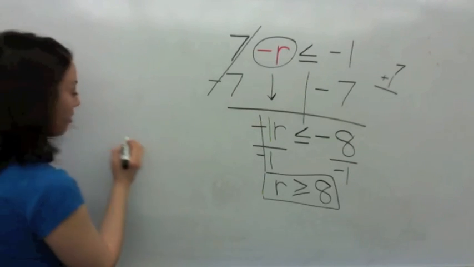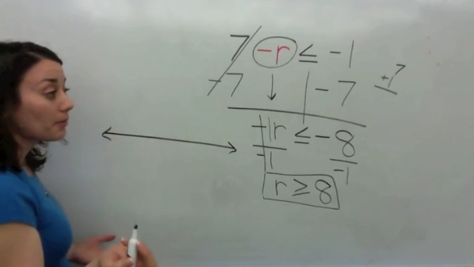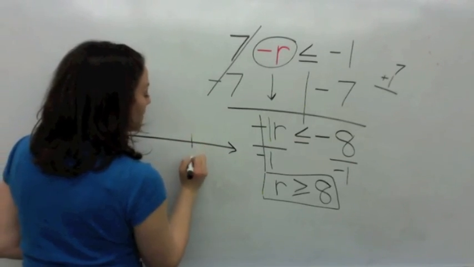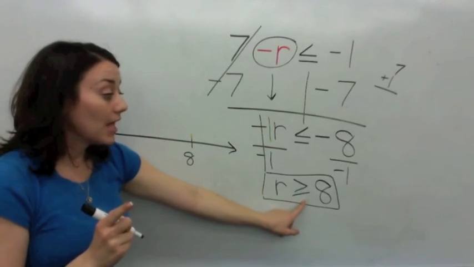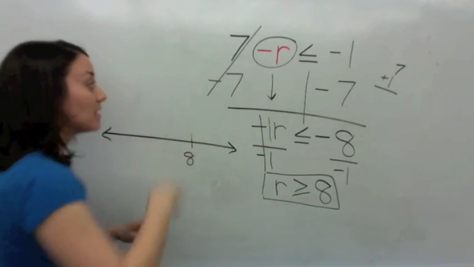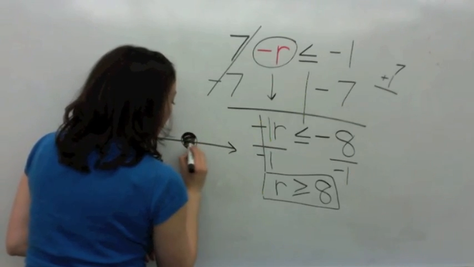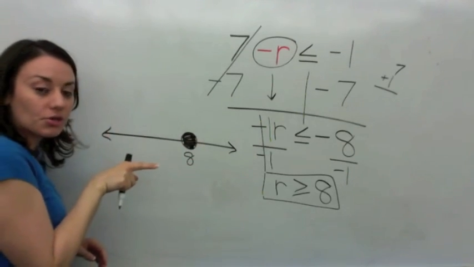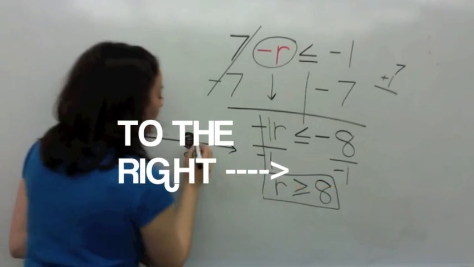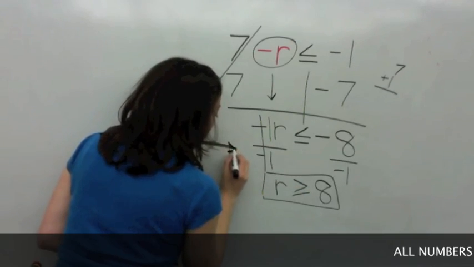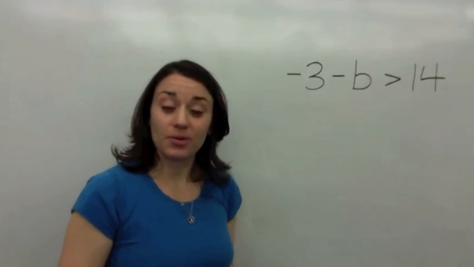So let's go ahead and graph that inequality. You make a number line. The only thing you have to put on your number line is 8 — that's going to be on the positive side. Now, is it going to be an open circle or a closed circle? Does it have a little line? Then splat — it's a closed circle. R is greater than 8, so which direction is it going to go? To the right. Very good. This inequality reads all numbers greater than 8.